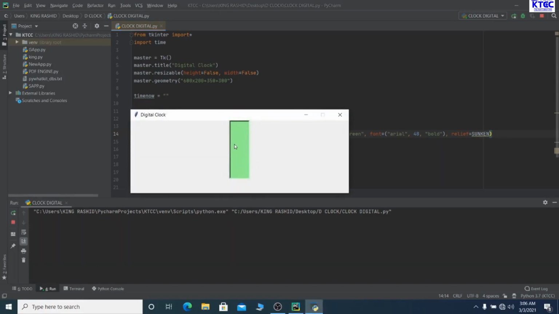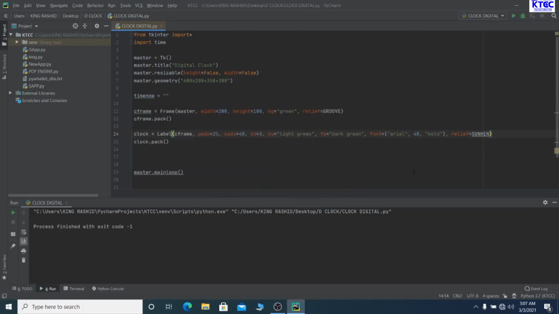Cool. So this is it. These are the properties. This is the sunken property. You can see it's like it's inside. The green color is like it's dipping inside. That is the sunken property here. Basically, that is for now. It looks like this. When you finally enter the digits, the clock, you see that everything should be working perfectly without any issue. Cool. So that's that. Now let's proceed.